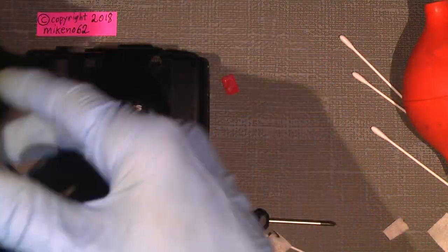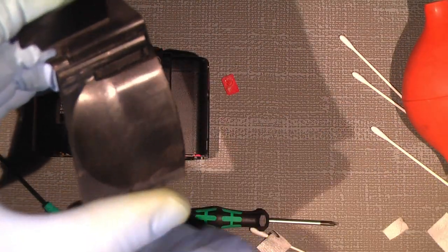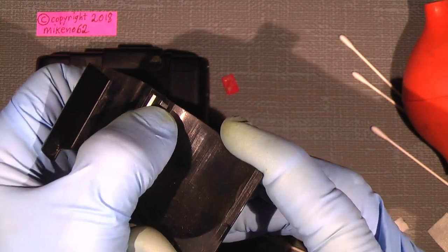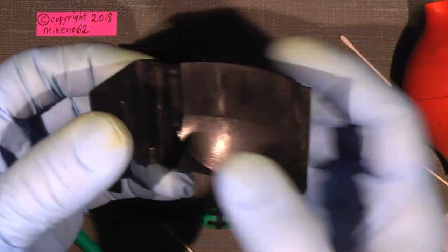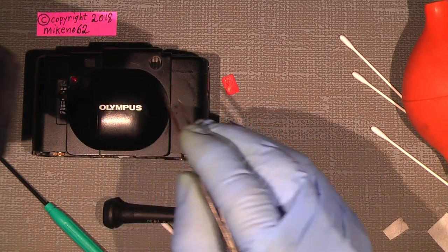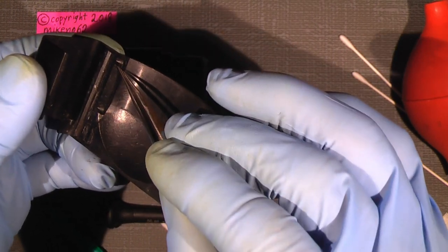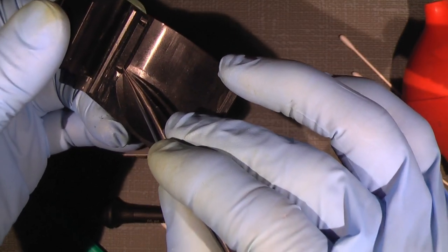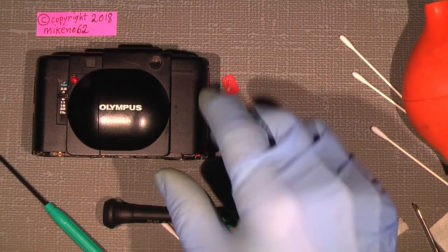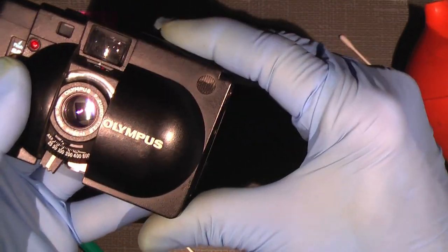If I didn't push, this is the older door, but this is exactly the same. This gap here is not meant for anything, so don't use that. The pin under here that opens the camera has to go between this area. So when opening the door, you push it all the way over and turn on the camera and open the film door. And that's what's happened here. As you can see.